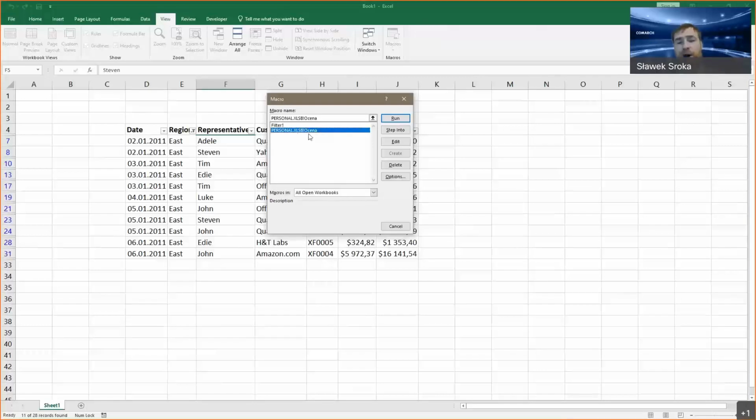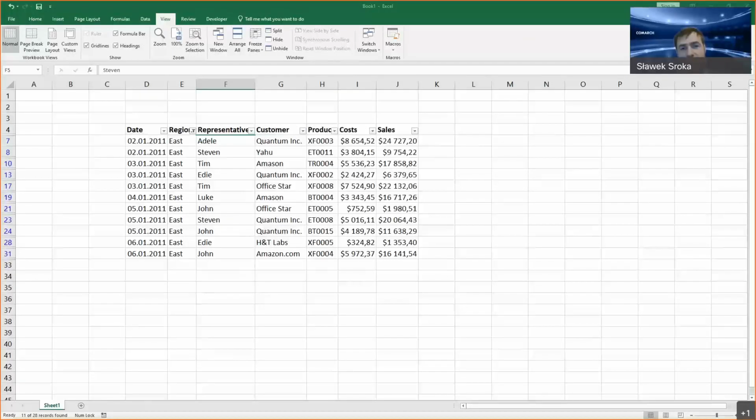For me, I've got only one file there, but I don't want to see the content of that. To do that, I can use the filter below, allowing me to see only the macros of the given workbook. By default, it's all open workbooks, but if I want to see only the one I'm working with, this workbook, I can apply this filtering criteria, and I can see there is only one, the one we recorded. At that moment, I'm clicking the macro I want to edit and see the code. On the right side, I've got the Edit button, so after clicking, I can get the view of that macro.